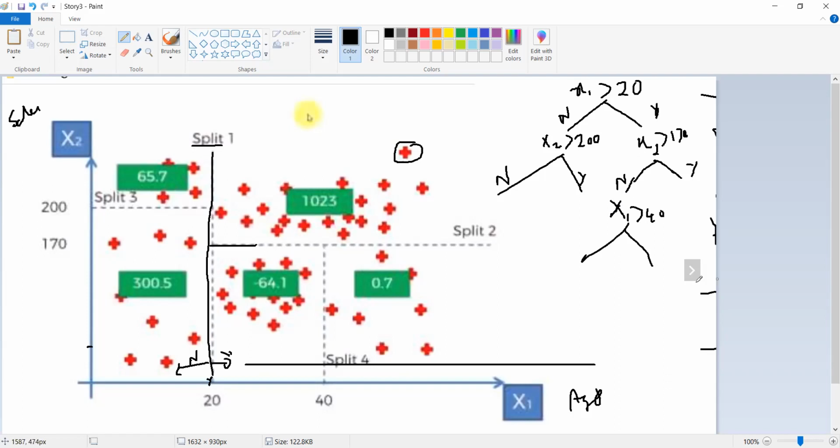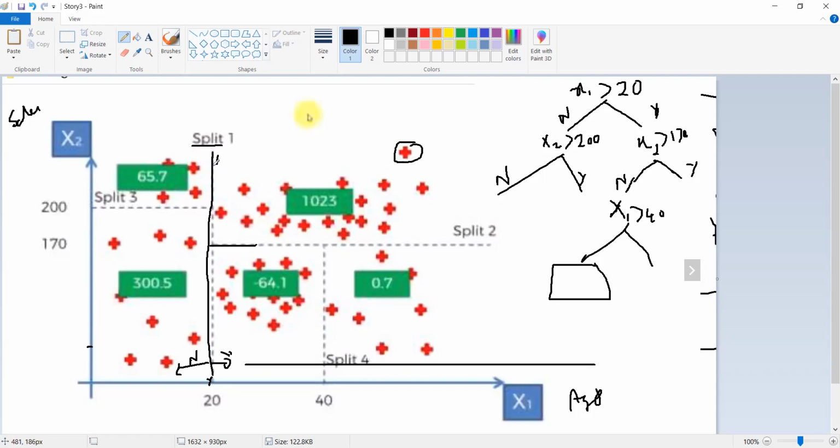So this is your decision tree. Here we have only 4 splits, and then we take the average at the end of every decision. See, here, x greater than 20 is all this, and x2 greater than 200 is this part.